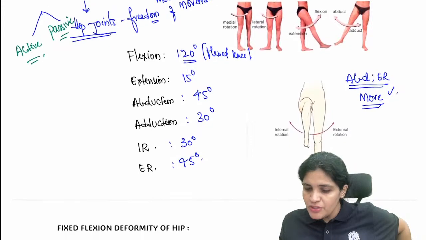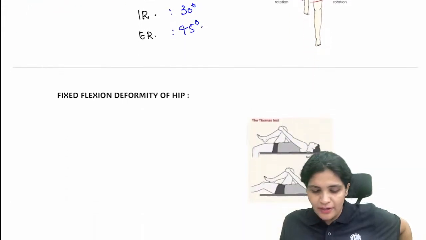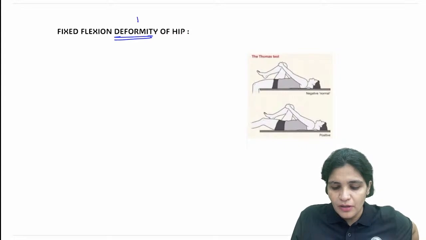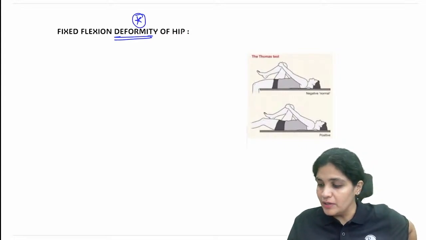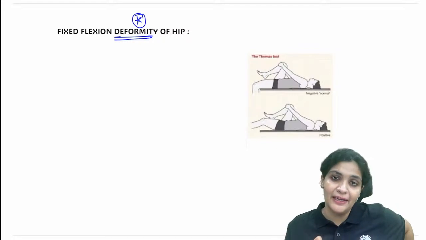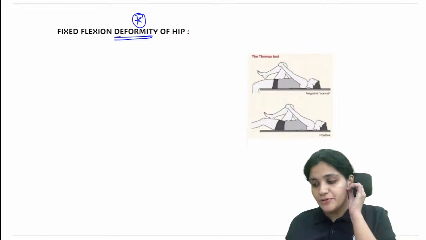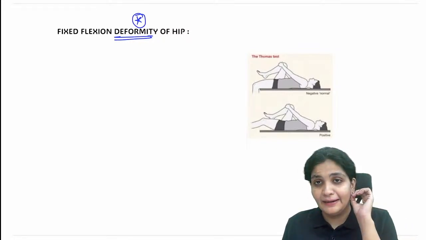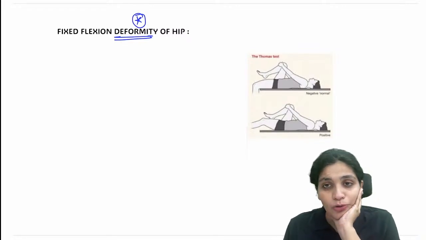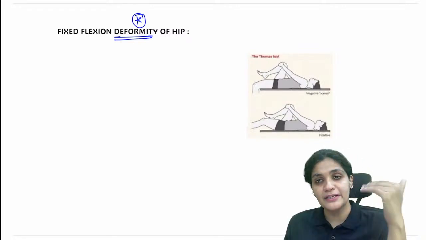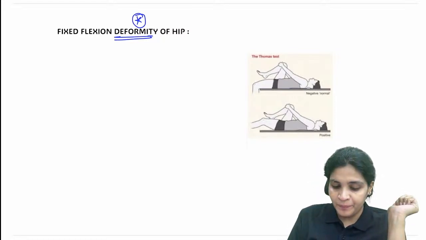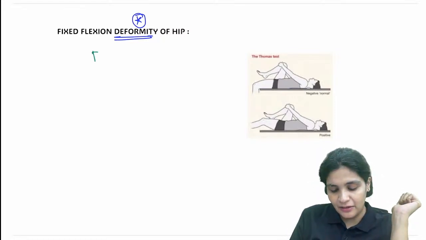Yes. Now, the most important thing in case of your hip joint is your deformities. So, what is a deformity? What is an attitude? So, attitude is a position of ease. Deformity is also a position, but this cannot be corrected, right? Ease can be corrected. So, whenever a patient is in attitude, you can correct that attitude, but deformity you can't correct, right? So, this deformity most commonly you see in flexion.